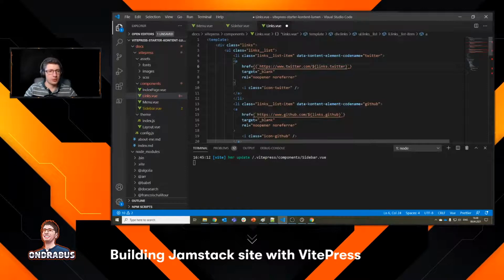And here we need the actual item. So ref is going to be bound. And we're looking for twitter.com/ and this is not links, but it's item dot. Then it's probably going to be links, Twitter, and value. Because otherwise we could get a code name and other things. Like we could even do this. Like make this one bound and bind it to the dynamic data, like item, links, Twitter. Not value, but code name. I think we could do that too, but this is a bit more straightforward, I think. And it might save some computing time because it's not bound. So that's that. Target is blank. We can leave the rest as it is.